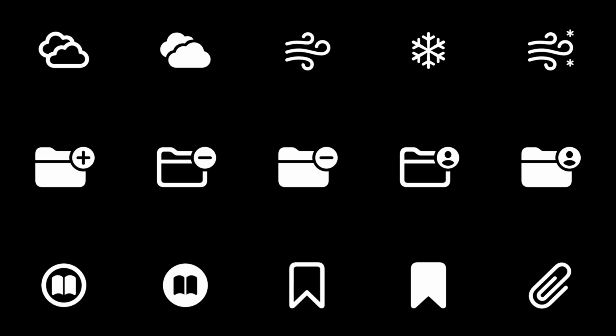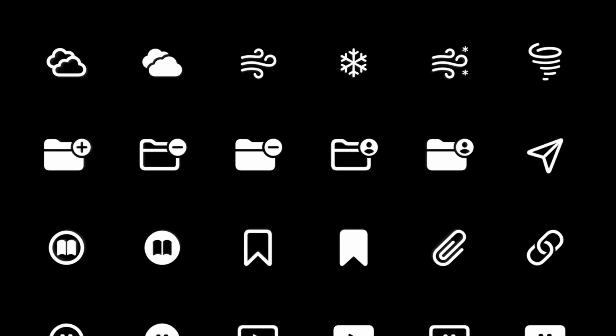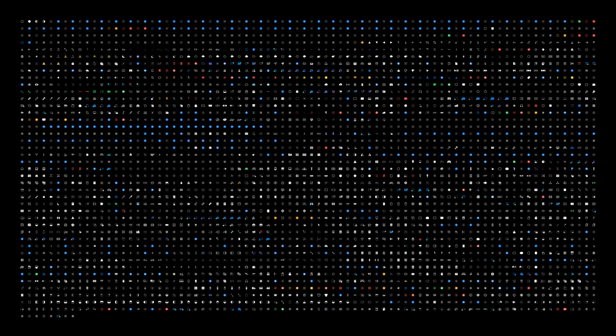Well, SF Symbols were introduced in 2019. In the initial release, there were more than 1,500 symbols available to use in your apps. Since then, the library of symbols has only grown. 2 years later, with SF Symbols 3, it totals over 3,000 symbols. Now, these symbols cover a wide variety of subjects and categories, but your app may have a specific need that isn't fully captured by an existing SF symbol, such as a teacup in a circle. This is where custom symbols come in.